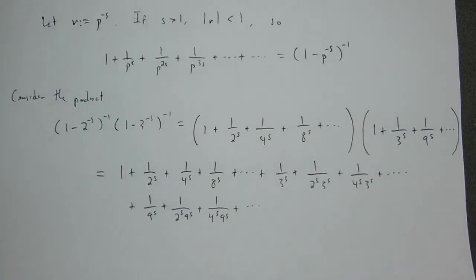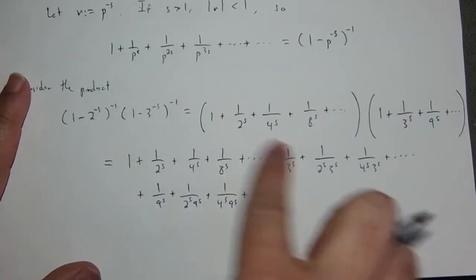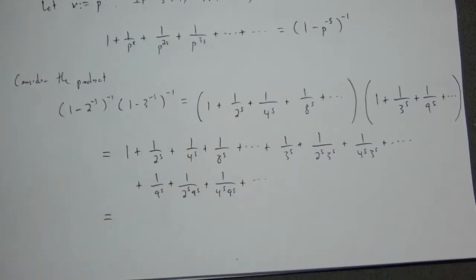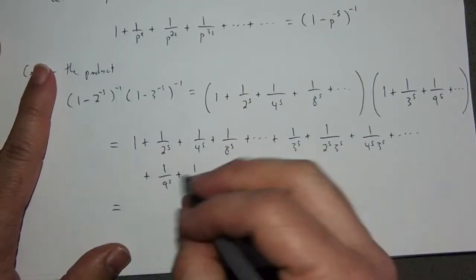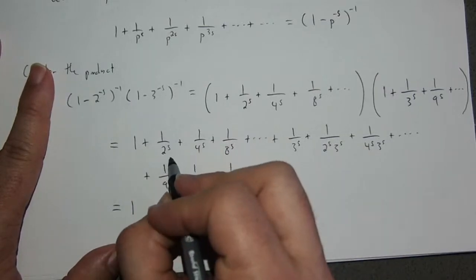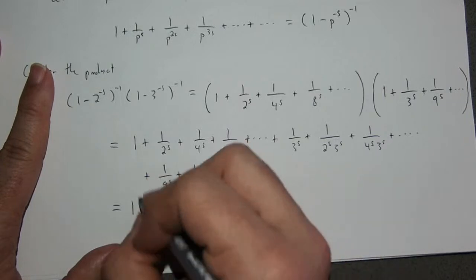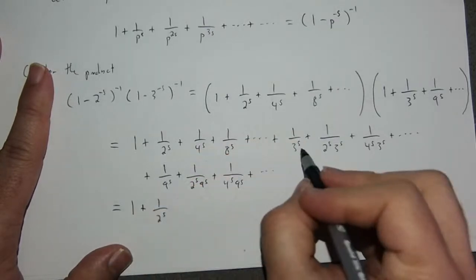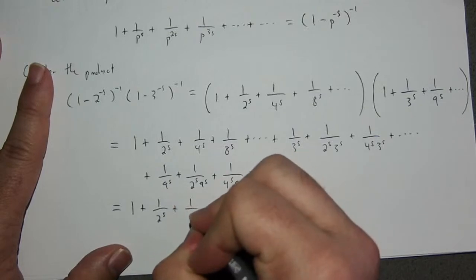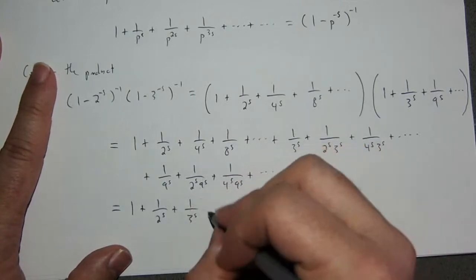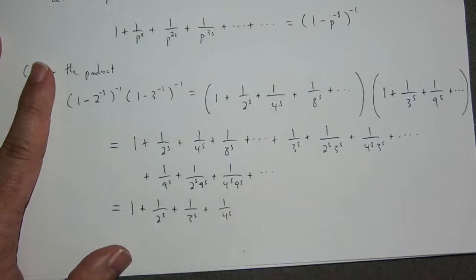But then rearranging these again. Let's ignore any issues with rearrangement that I'm doing here that might pop up. There's no issues that come from rearranging these terms like this. What would I get? I want to make sure that these denominators are in increasing order like this. So I do 1 plus 1 over 2 to the s. I have a 1 over 3 to the s here, so plus 1 over 3 to the s. Next, I have a 1 over 4 to the s.